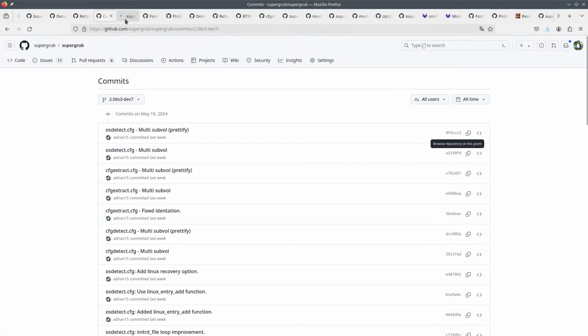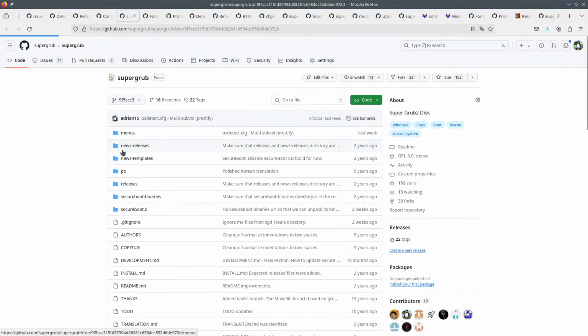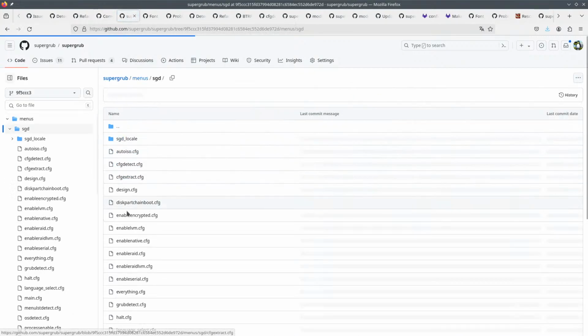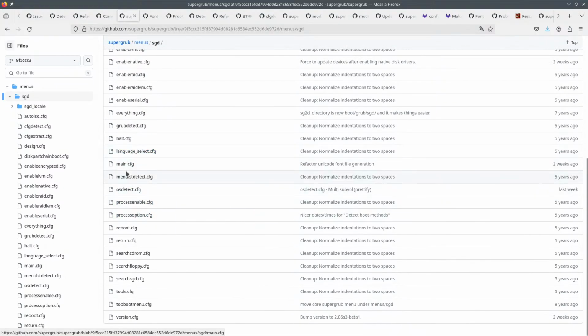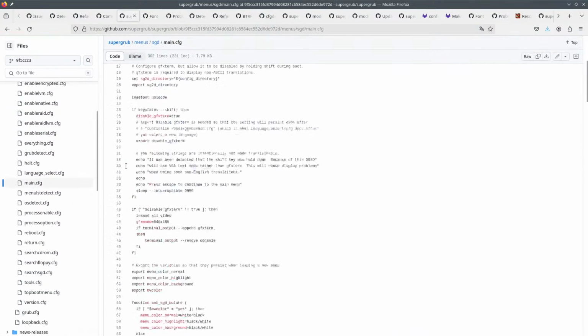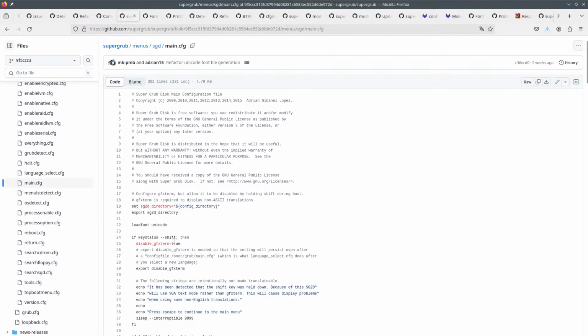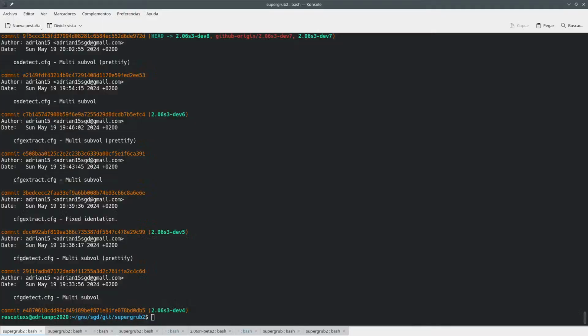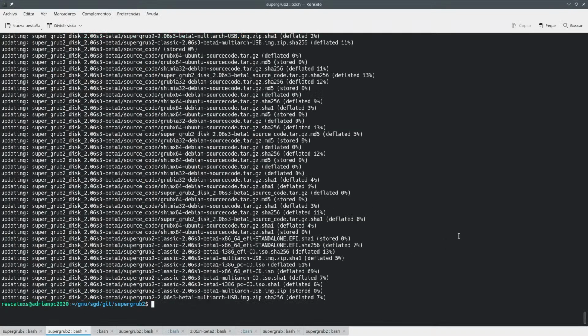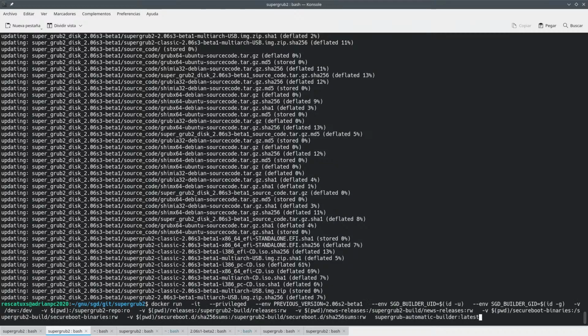Let's take a look at the very top. Menus, std, main.cfg. Do we have load font Unicode? Yes, we have. Okay. And what the hell have we done here? So we have said that we want the previous version is 2.06s2 beta 1.